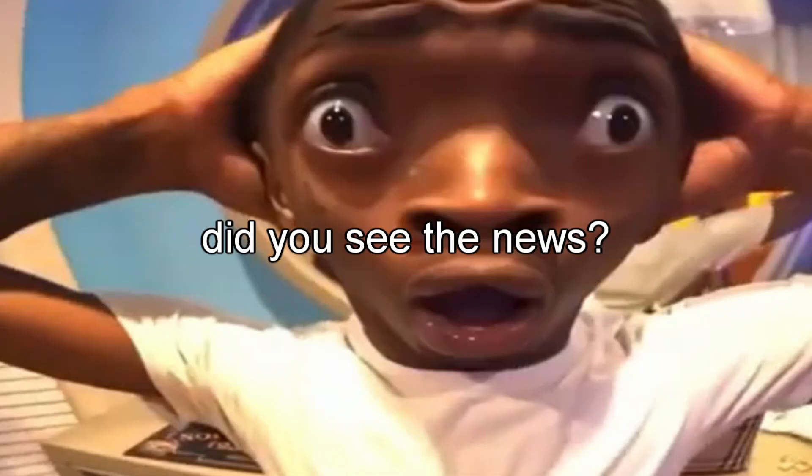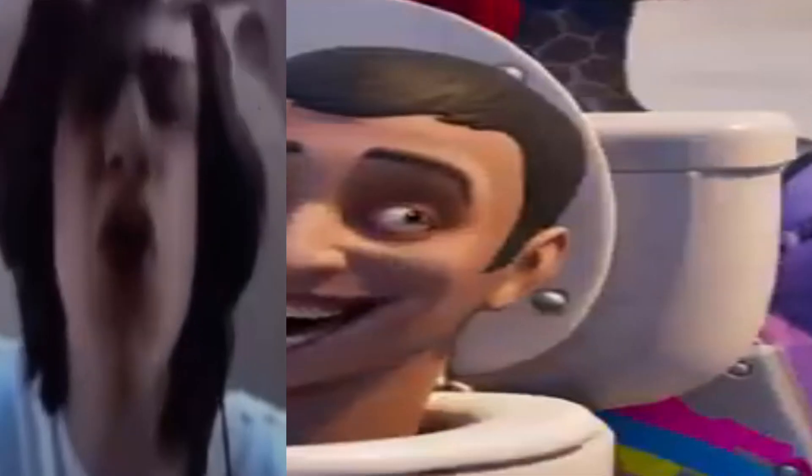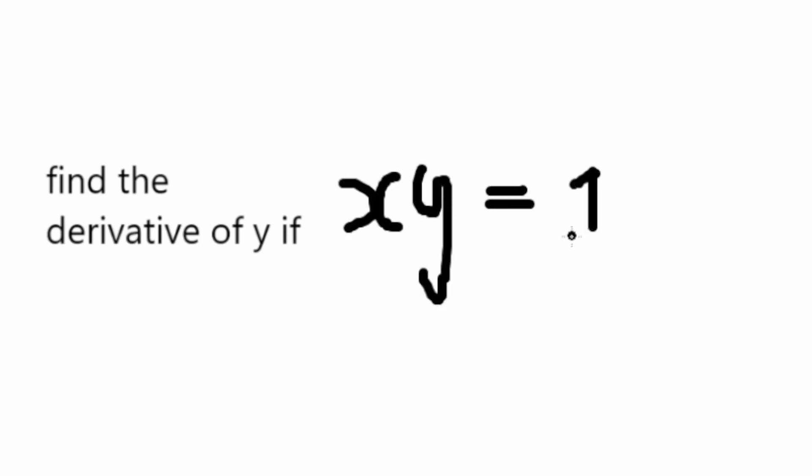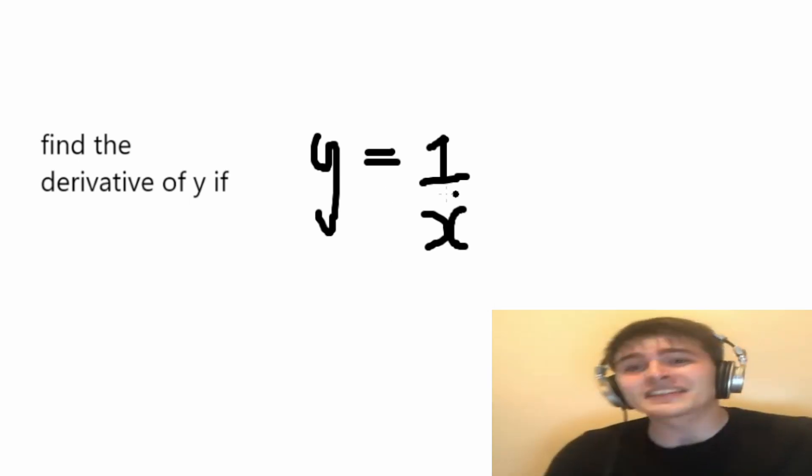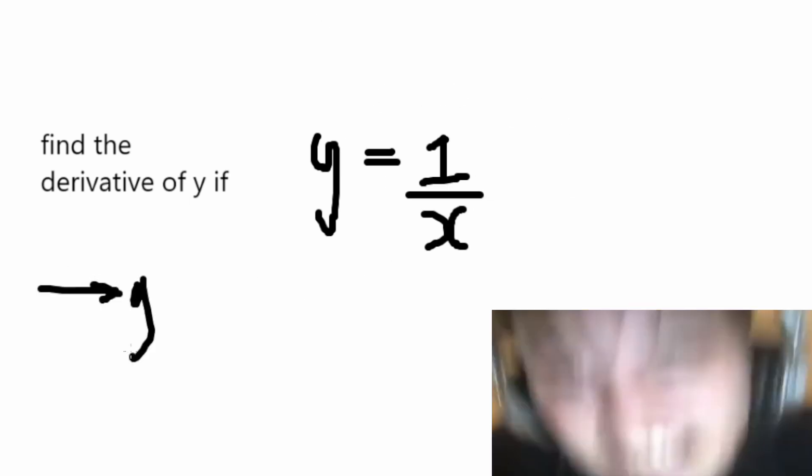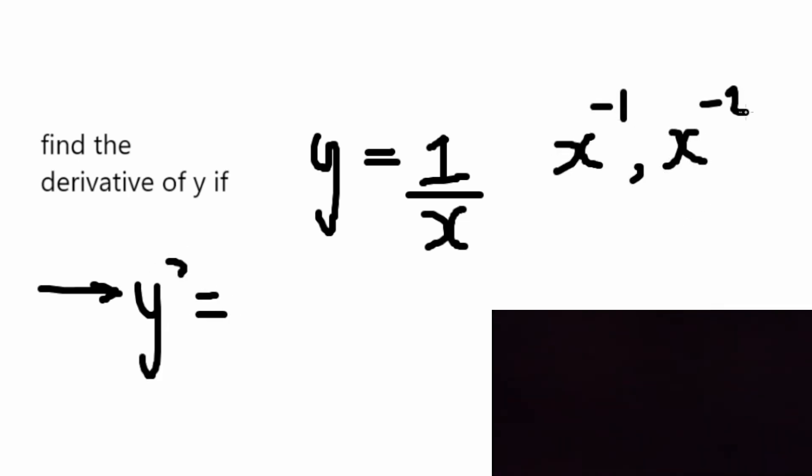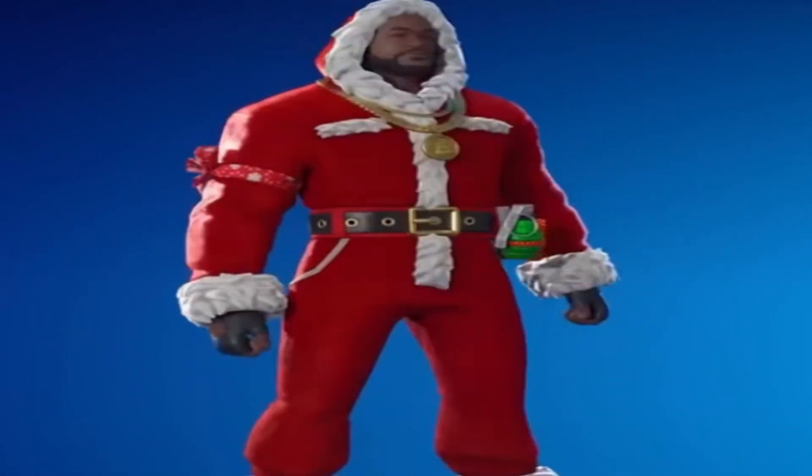Holy crap, guys. Did you see the news? Epic Games added skibidi toilet and toilet died. I'm reinstalling right now. Oh, wait. Oh, shoot. I'm supposed to be doing this video. Find the derivative of y in terms of x of x, y equals 1. Now, the first thing you'd probably do is make y the subject. So divide 1 by x and you have y equals 1 of x. Then apply the power rule. Currently, the 1 over x is the same as x to the power of negative 1. So when you subtract 1 from the exponent and multiply it by negative 1, you end up with negative 1 over x squared. Yeah, okay. That's great. Not as great as the new Fortnite update though. Sometimes you actually can't do that.